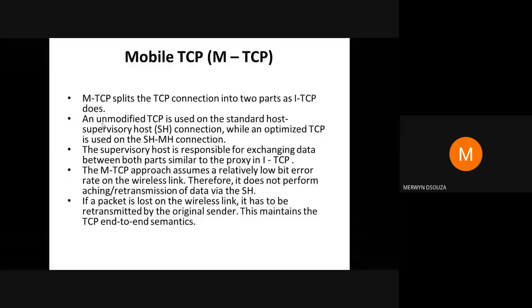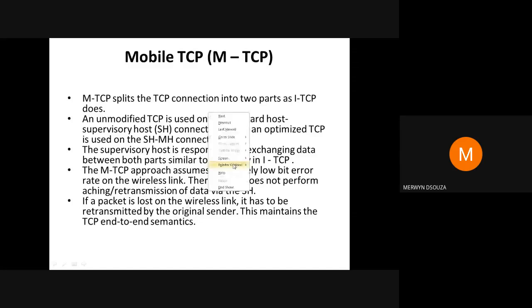Here the word should be caching. So if a packet is lost on the wireless side, then the packet has to be retransmitted by the original sender. Because the packet is being retransmitted by the original sender, it maintains the end-to-end semantics.